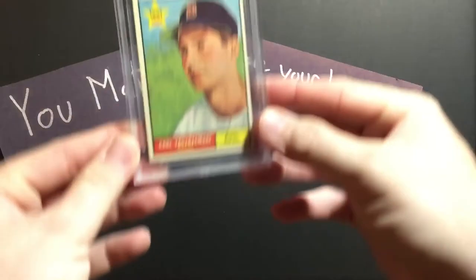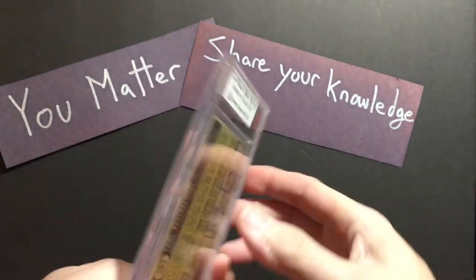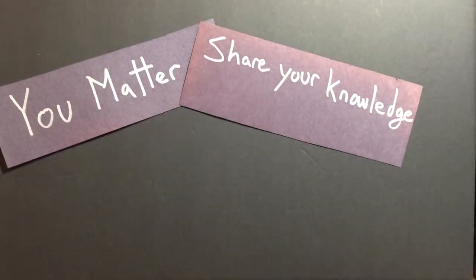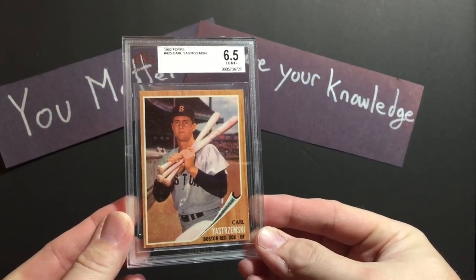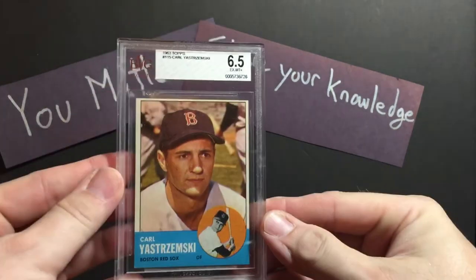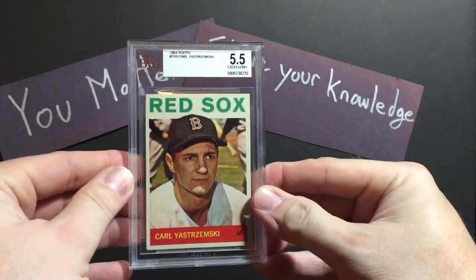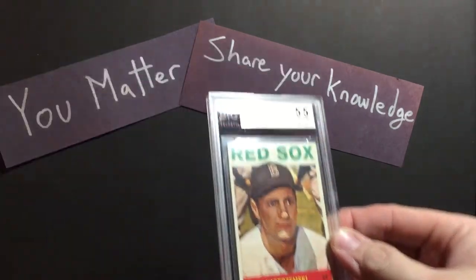Next up is '61 Topps, and a BVG 4.5. You know, none of these are particularly high grade. I mean, they were all purchased on the market. '62 Topps. Look familiar? Yep. Same picture. Thanks, Topps.